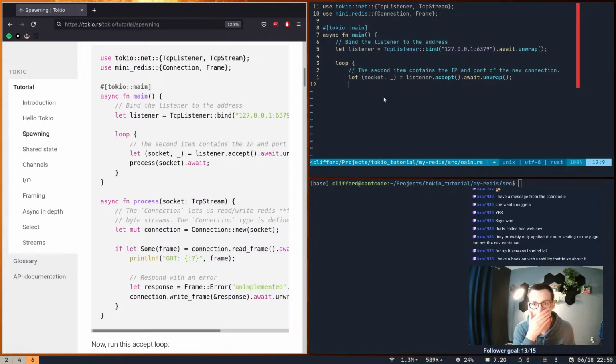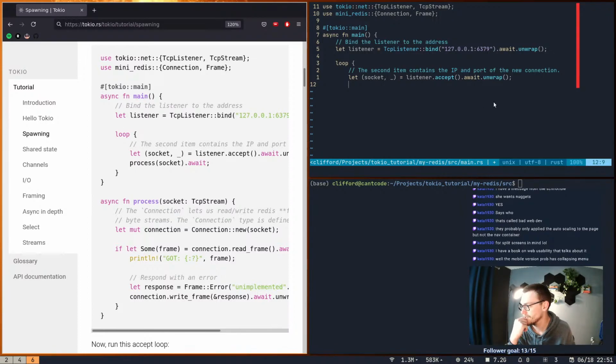Okay, so the second item contains the IP and port of the new connection. I mean, you can see they're in the boundary, so that's good. But not for this, right? Oh, yes, collapse the menu. Yeah, exactly. You would just do this on their phone, I guess. I don't know.